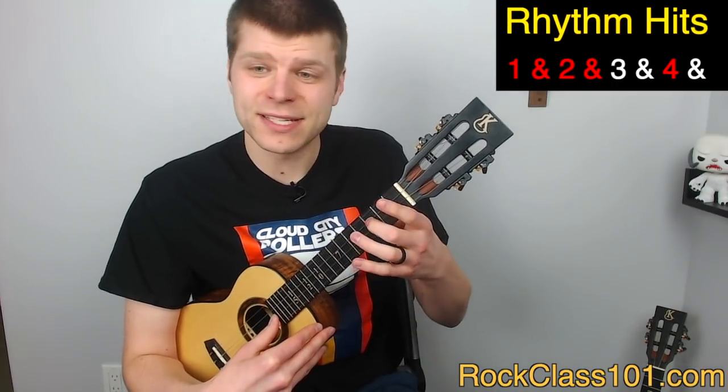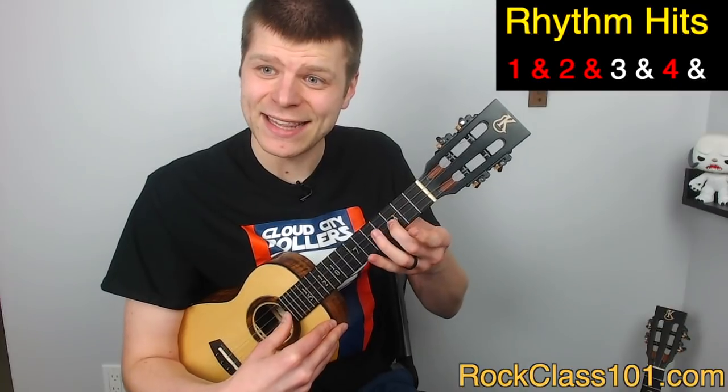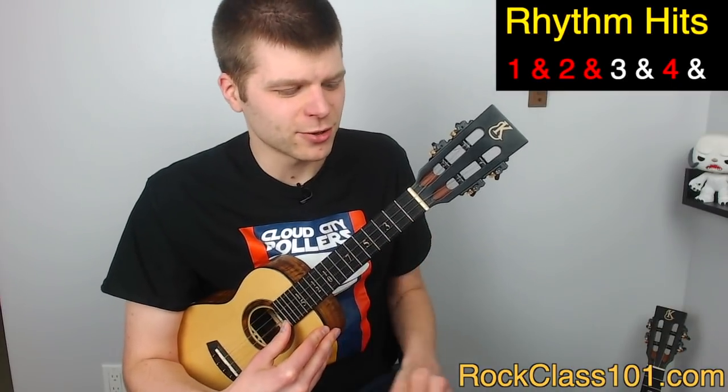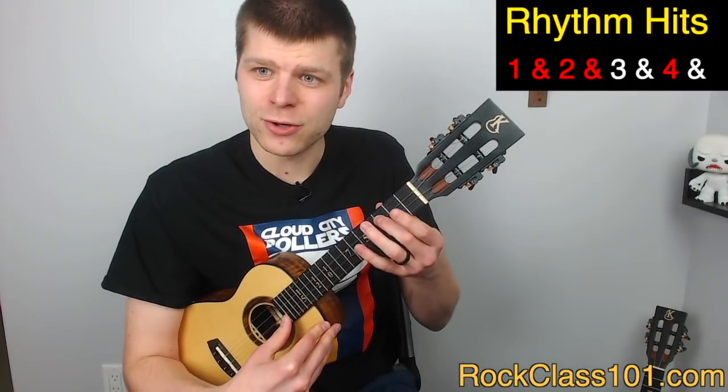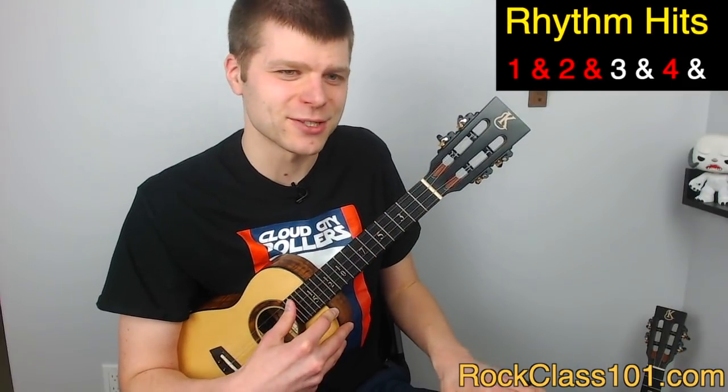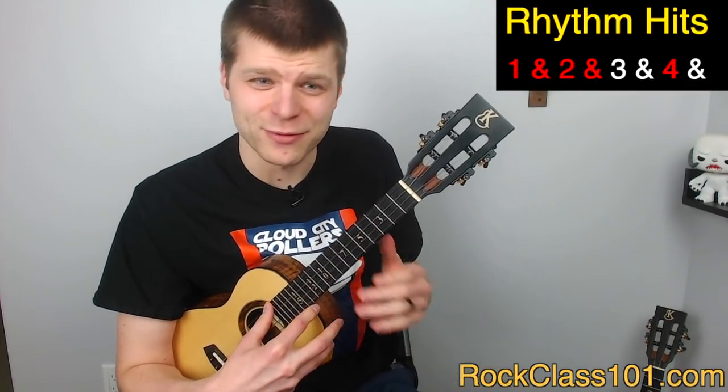Now you'll notice I'm using that middle finger to go between the C and the E string on the 3rd fret. There's a lot of exercises in this particular arrangement that's going to have a finger jumping between strings. So it's just important to get that flexibility and that dexterity to go between those motions. So one more time on that first measure of A, it should be.